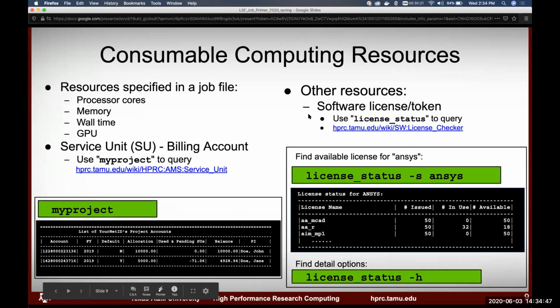The other consumable resources are licenses. So you know that some software has licenses. They're license restricted. So if the software you're using is license restricted, you need to wait until a license is available. That's pretty easy to comprehend.